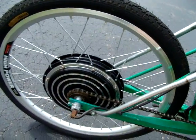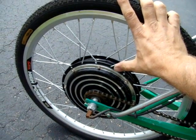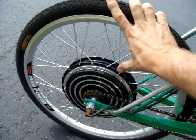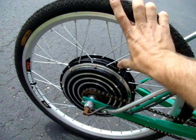I just recently replaced this. This is a 500 watt motor. This is the brushless style. I had it brushed in here before and I burned it up. So, live and learn. These are a much better system.